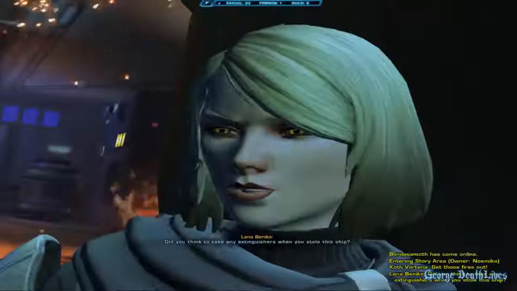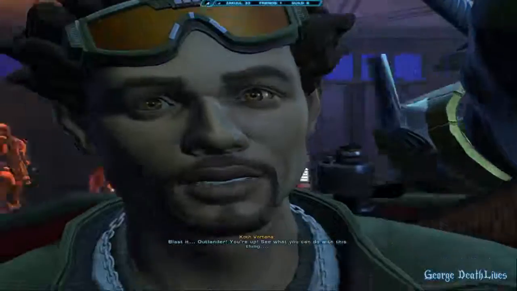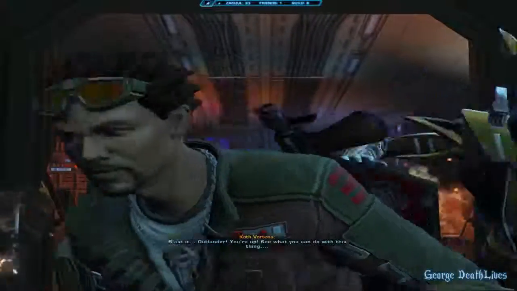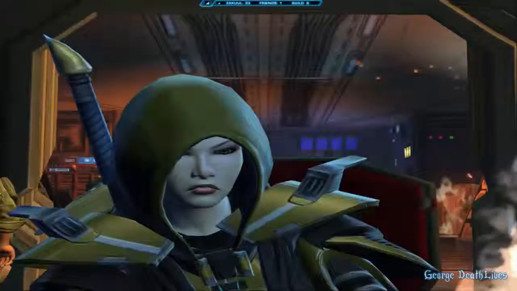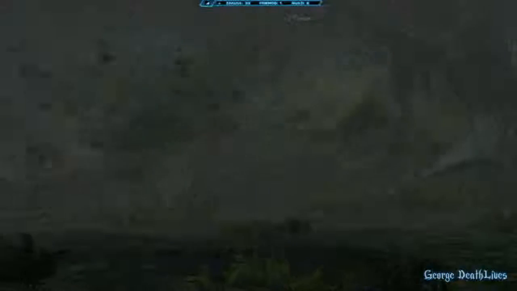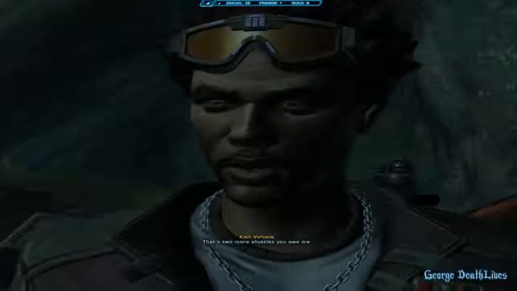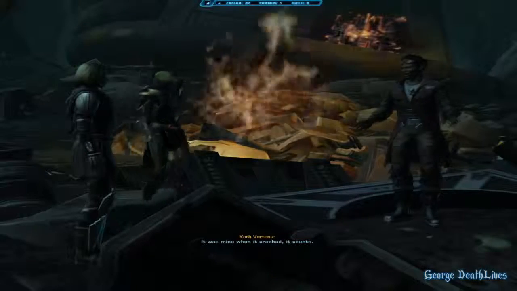Out. Did you think to take any extinguishers when you stole the ship? Outman! You're up. See what you can do with this thing. Not much, apparently. That's 2 more shuttles you owe me. You didn't even own this one. It really shouldn't count. It was mine when it crashed. It counts.